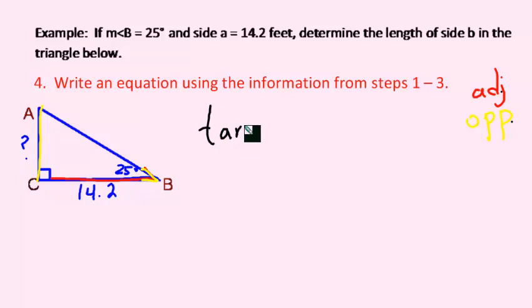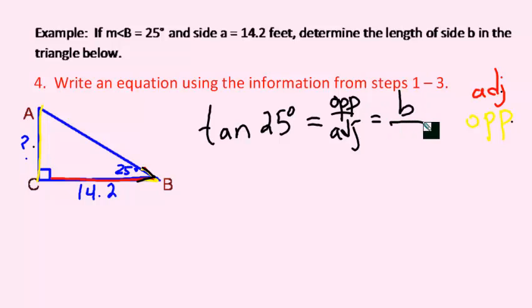So what I can say is the tangent, and I don't just want to say tan, I want to say tangent of something. In this case, the tangent of this 25 degree angle is, and I want to go opposite over adjacent. Opposite is, I don't know, I'll call that little b, because that's the side B, over adjacent, which is 14.2. If you take a calculator, it has stored in its memory what the tangent of 25 degrees is. It doesn't write it as a ratio like we were doing yesterday, like 3 over 5 or 10 over 6. What it does is it stores it as a decimal.